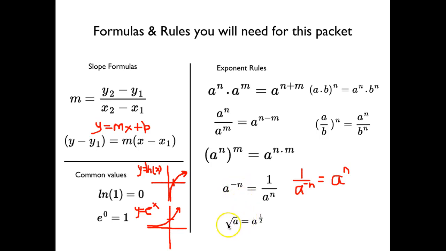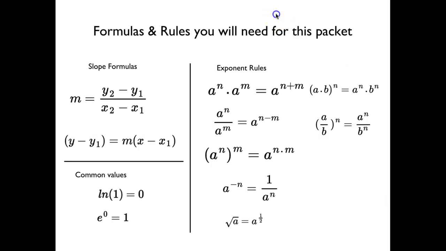Negative exponents are bad. Next thing you might have forgotten is square roots are the same thing as fractional exponents. So square root of a is the same thing as a to the 1/2. Another way of writing that, let's say we do cube root of a, would be a to the 1/3. Let's do another one kind of similar. What would a to the 2/3 look like? That would be the same as the cube root of a squared. Those two things would be the exact same. That's everything from this slide.